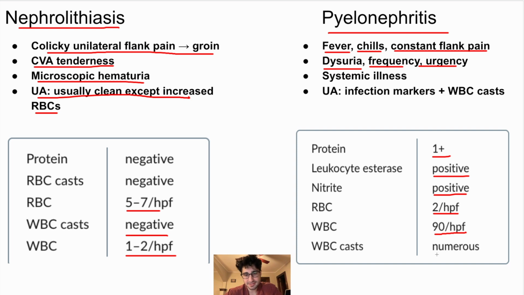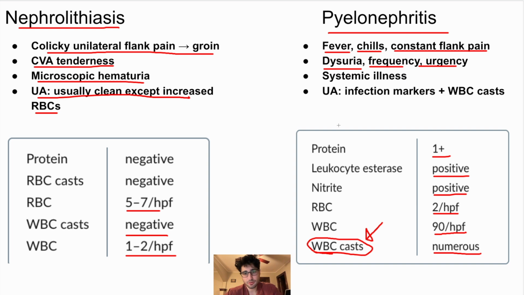White blood cell casts in this example are numerous, so this is going to be the key, okay? Infection has ascended into the renal tubules where white blood cell casts form. So if you have white blood cell casts, then that means we have infection in the kidney, so this is pyelonephritis. Those white blood cell casts are going to be the giveaway. They confirm kidney involvement, not just a lower urinary tract infection.